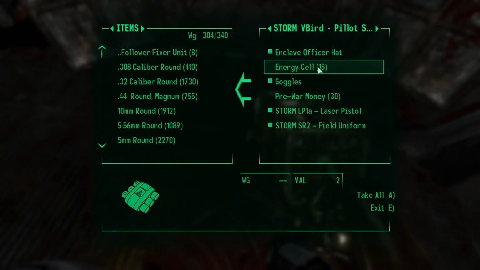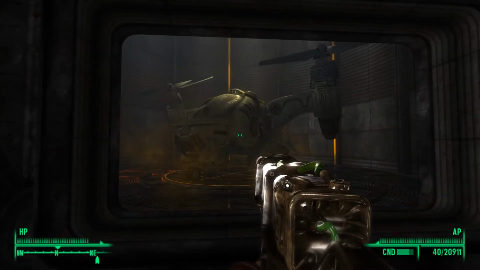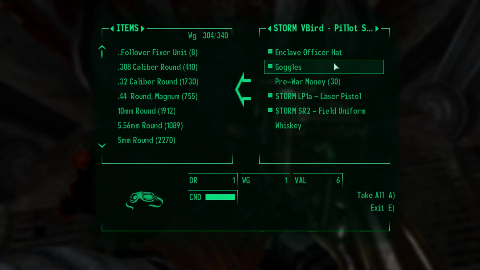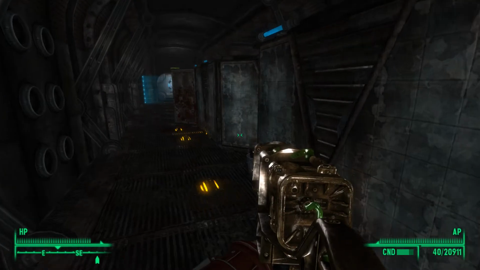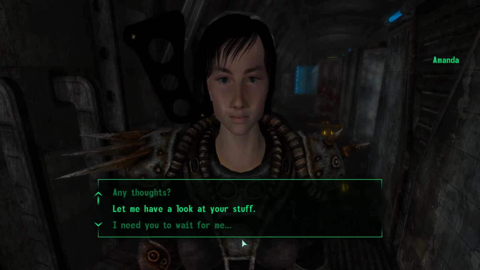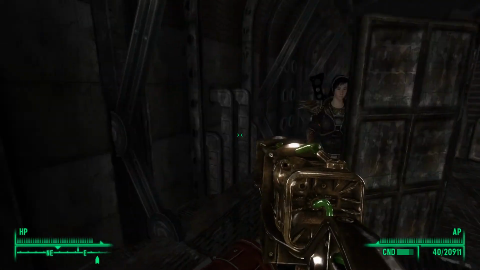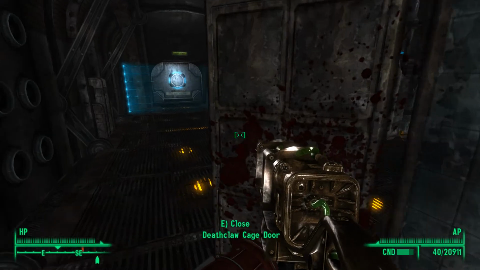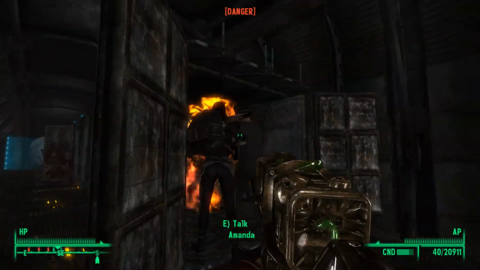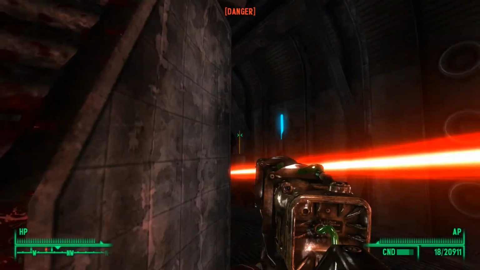Ooh, a pilot. Vertibird pilot. He's got some goggles. Oh, yep, there's the vertibird. And here's another pilot. Yeah? No, Amanda. He's not trying to talk to you. He's trying to open this door. Inside. Not that I think there's going to be really anything in there. Oh no! We have Deathclaws. Oh boy, we definitely have Deathclaws. Lots of Deathclaws.